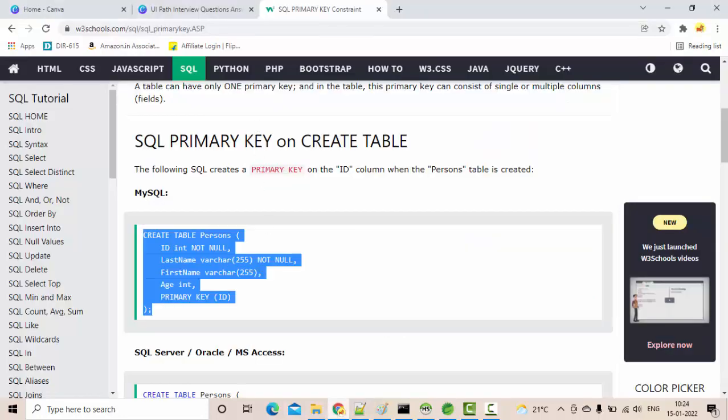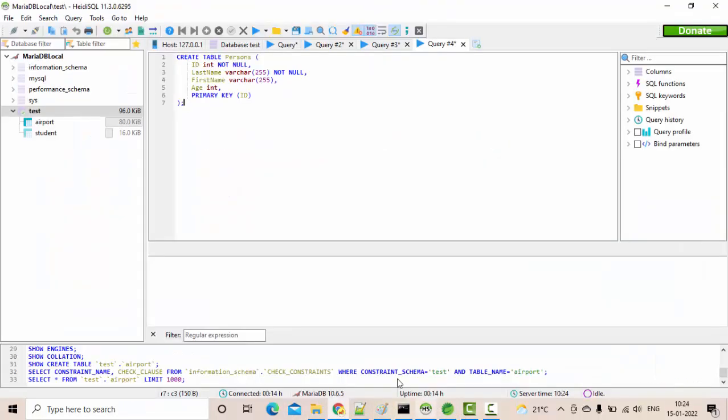So let me change it accordingly here, something like id, let me take it as airport id. Okay, and airport name, and I have airport city.